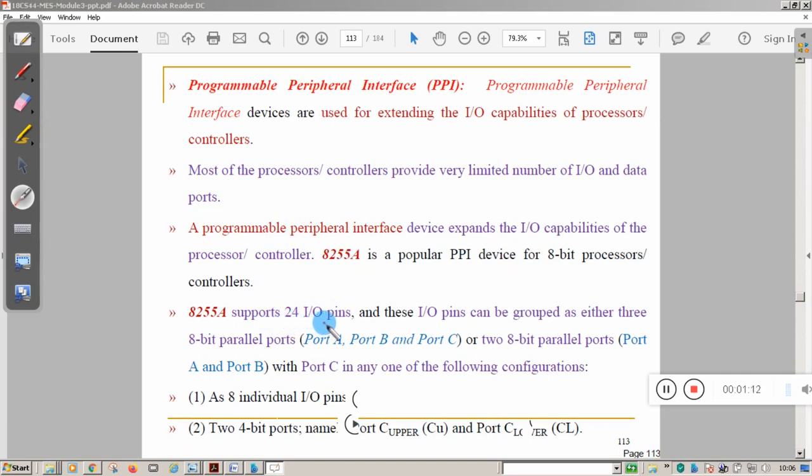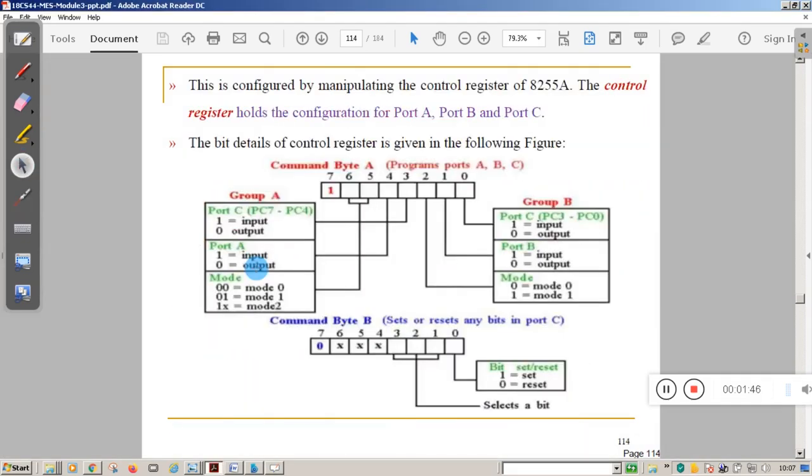These I/O pins are grouped into port A, port B and port C. All are 8-bit ports. Port A and port B are 8-bit ports. Port C is further divided into two 4-bit ports, named C upper port and C lower port: 4 bits for C upper port and 4 bits for C lower port.